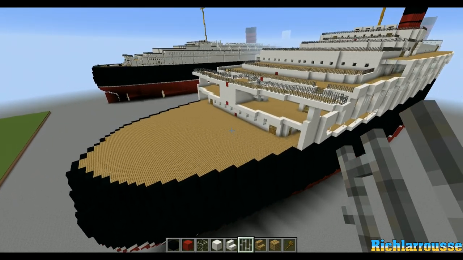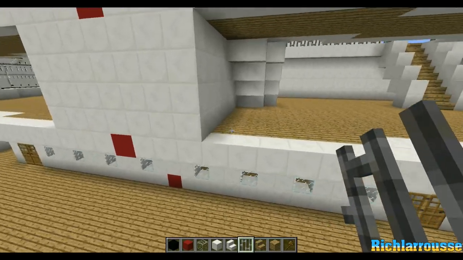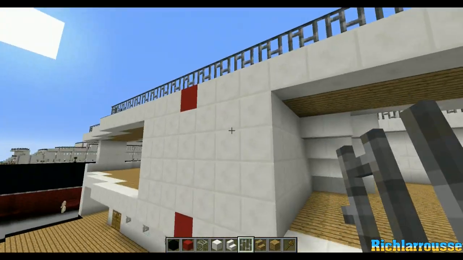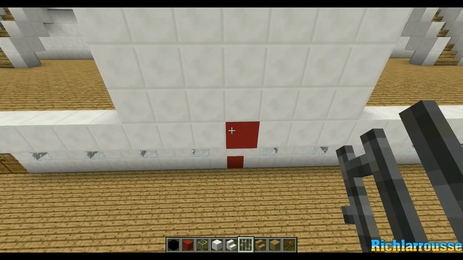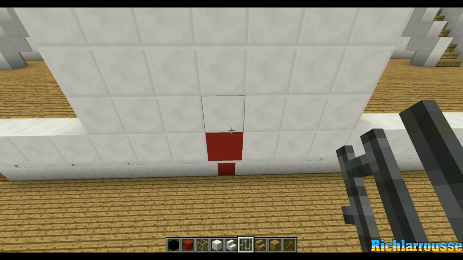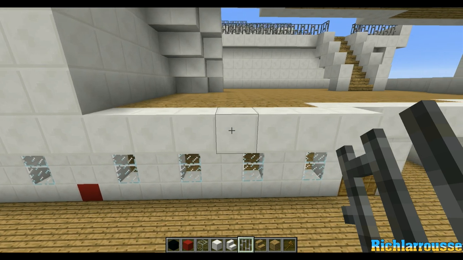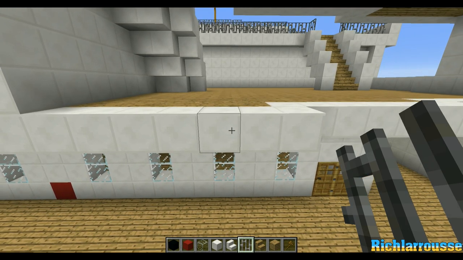Yeah, so what we're going to do now, get under the deck below underneath the bridge wings and onto the deck where the bridge wing support is, and we're going to go to the centre and add some stairs. The stairs go on the 8th block out. So here's the centre, and we're going to count out 8: 1, 2, 3, 4, 5, 6, 7, 8. And then we'll add the stairs there.